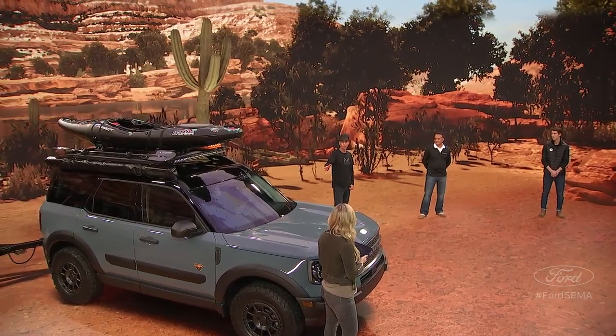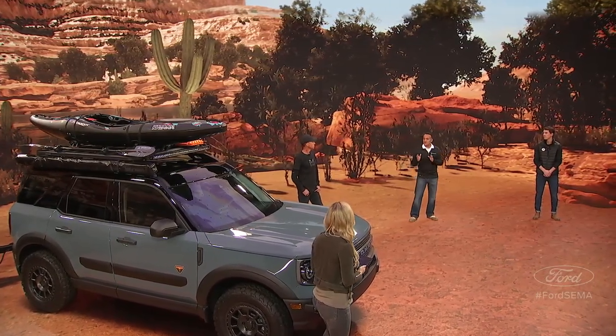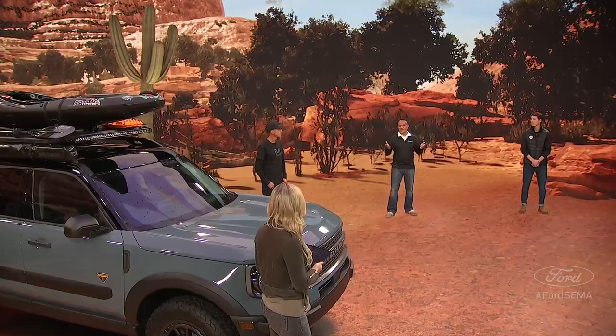What's it like to pull a trailer with the Bronco Sport and how much do you feel the movement? I drove it for a day with the trailer — down fire roads and some really incredible terrain — and I was blown away. I did not feel the trailer behind it at all. We designed the 2.0-liter Bronco Sport especially to tow up to 2,200 pounds, and the 1.5-liter tows 2,000 pounds. With the turbo engine, you have all that low-end torque much earlier at lower RPM, and the 2.0-liter also comes with paddle shifters so you can select your gears while pulling the trailer.